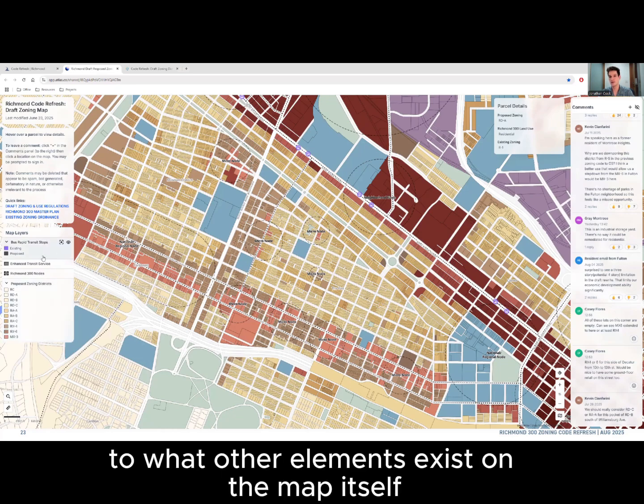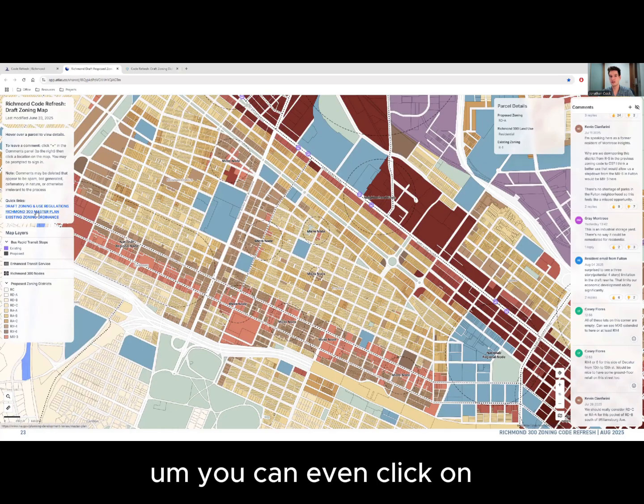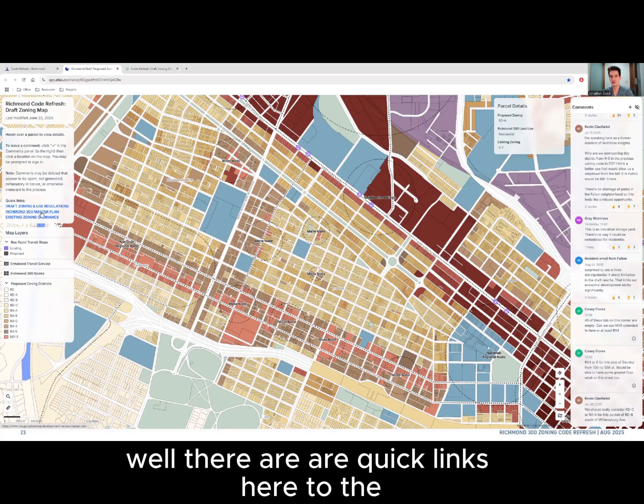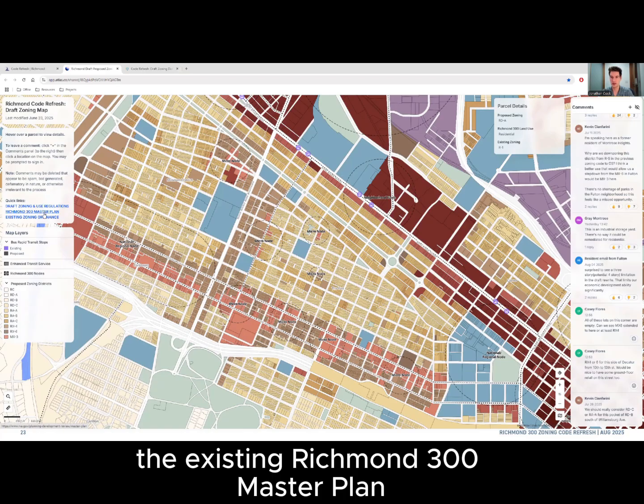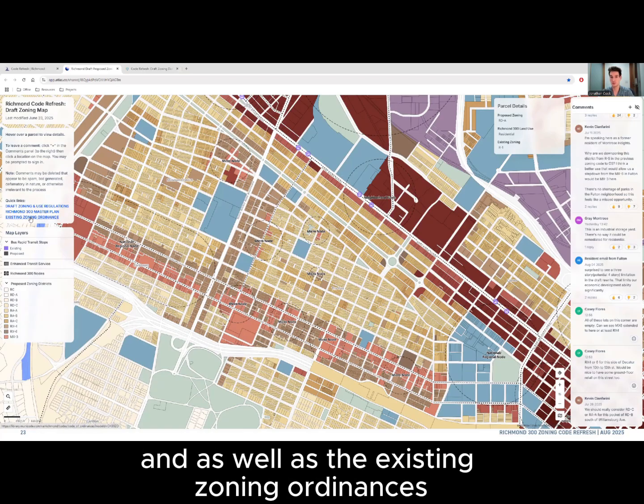There's access to what other elements exist on the map itself. Well, there are quick links here to the draft and proposed zoning and use regulations, the existing Richmond 300 master plan, as well as the existing zoning ordinances.